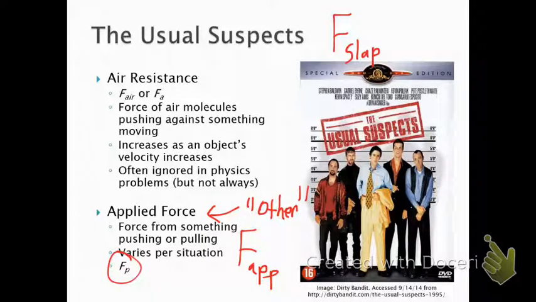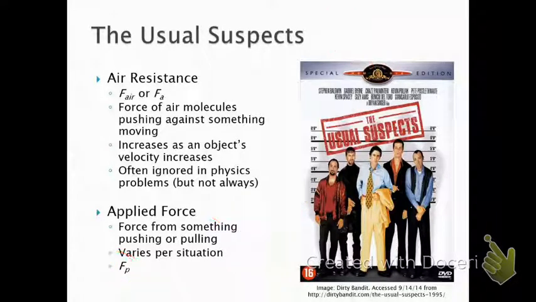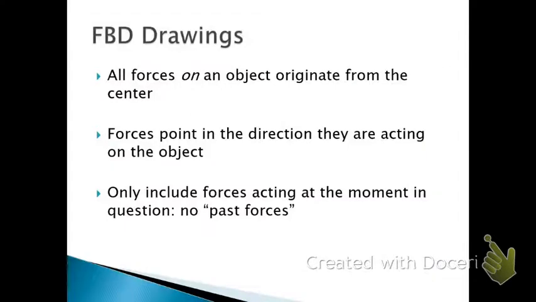Just look at your situation, and if there's some other force, be sure to include it in your free body diagram. Now, when you actually draw these free body diagrams, all the forces originate from the center of mass of the object, in the drawing at least. Once we start getting to more complicated systems, this will be different. You'll have to put the forces exactly where they are acting. But for right now, just treat an object as a simple object with a center of mass. Draw all the forces starting on the center of mass and pointing away from it. They point in the direction they're acting on the object. Which way are they pushing or pulling it?